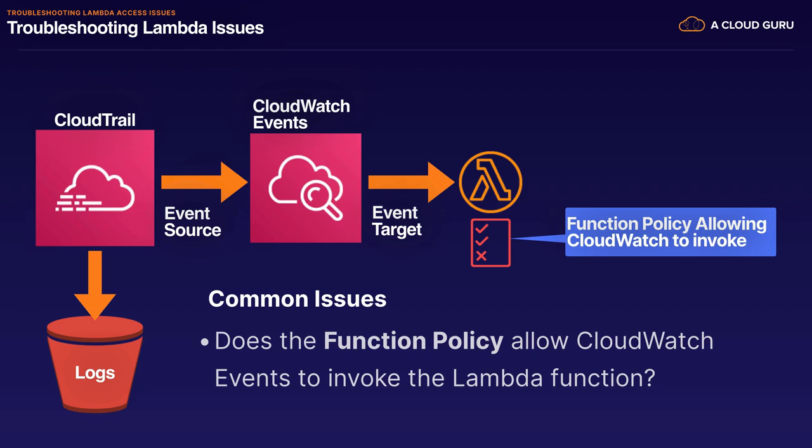And you can then have CloudWatch events trigger a Lambda function, which is going to take action on your behalf. So, for example, it might detach or delete the internet gateway, isolate or terminate the unauthorized EC2 instance. Now, in order for CloudWatch to trigger the Lambda function, this is going to need to be configured within the function policy. And this is also something that we saw earlier on in the Lambda lab. So we selected which services we wanted to allow to trigger our function. And we did that using the function policy. So the function policy is definitely something to double check if you are seeing issues with this kind of setup.